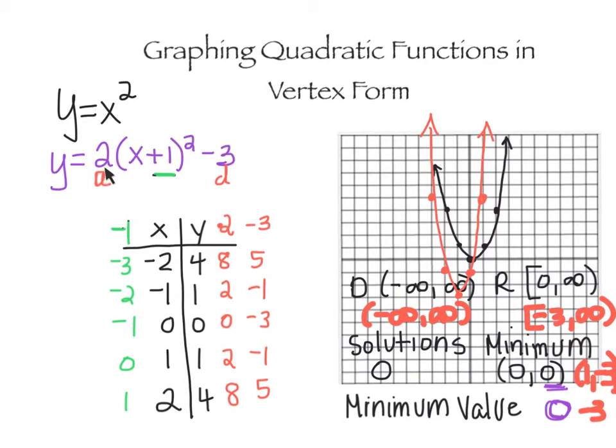this guy right here, A is 2, he has a vertical stretch by a factor of 2. This is C. This is a horizontal shift to the left 1. This is D. This is a vertical shift down 3. Now, I do want you to understand that this A, B, C, D, for some reason math decides that they now want to call it A, B, H, K. So a lot of times the vertex is referred to as HK.